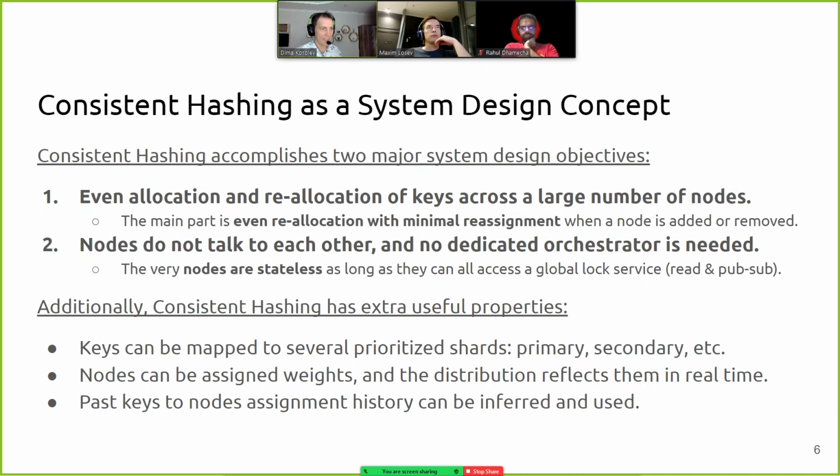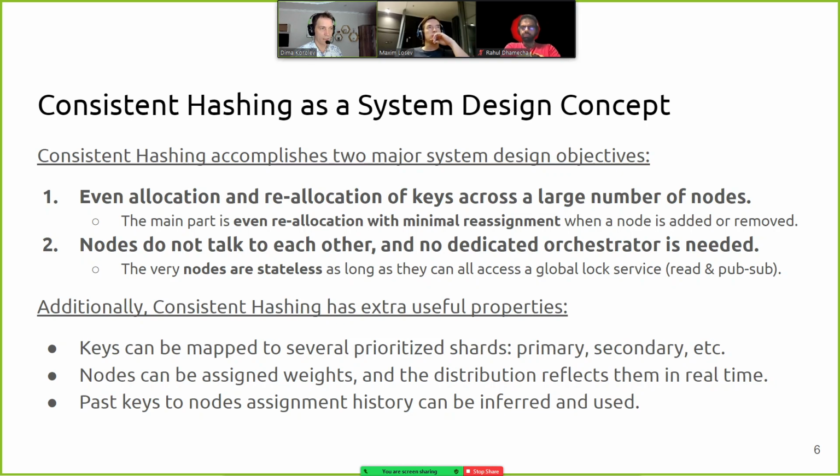And the fundamentals is that once you realize it is possible to distribute and redistribute data across multiple machines without an orchestrator, so long as all these machines have access to some data authority that tells them which ones of them are up and running and in operation, you can do it. And in addition to these two major properties, which I just covered, even reallocation and no orchestration, there are some nice, useful second-order properties which just follow naturally from the implementation. It doesn't matter if you use the ring or come up with something else.